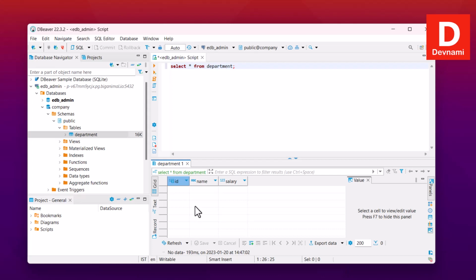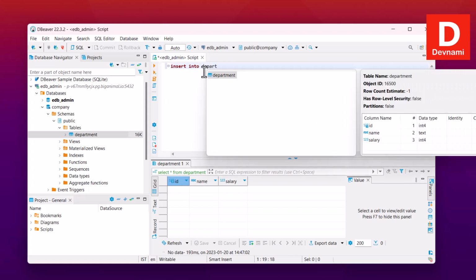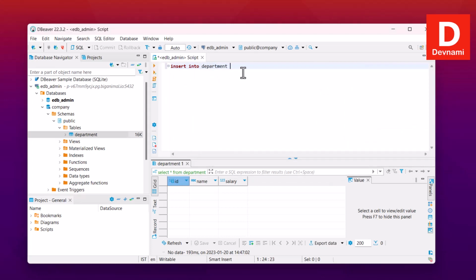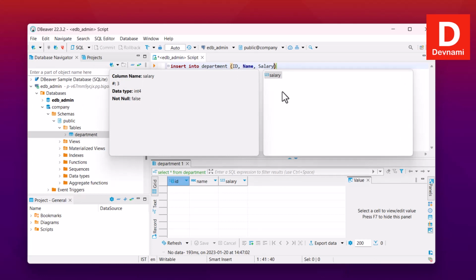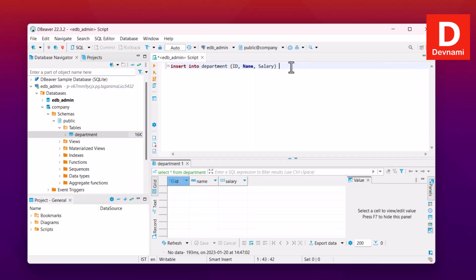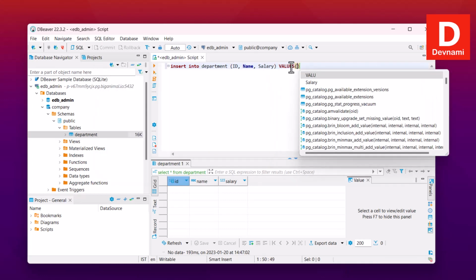Now you can go ahead with creating the insert statement, like insert into department, ID, name, and salary. Here we can set the values.